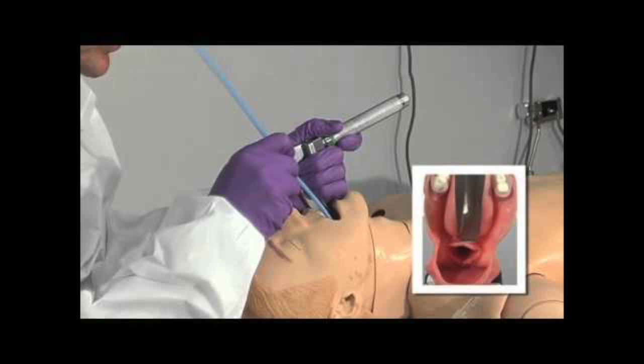It just happens to be blue. It's a probe, if you will, with a little hook or tip on the end of it that is slid into the vocal cords. And for us, it is a guide wire of sorts to be able to pass that ET tube through. So if I have a difficult intubation, or more specifically, what this was designed for was the difficult intubation. Now, quite frankly, and standard of care, I use it for every intubation. I don't care if it's easy or hard. That tends to be the policy now traditionally across the country. But I'll take that bougie for every patient.